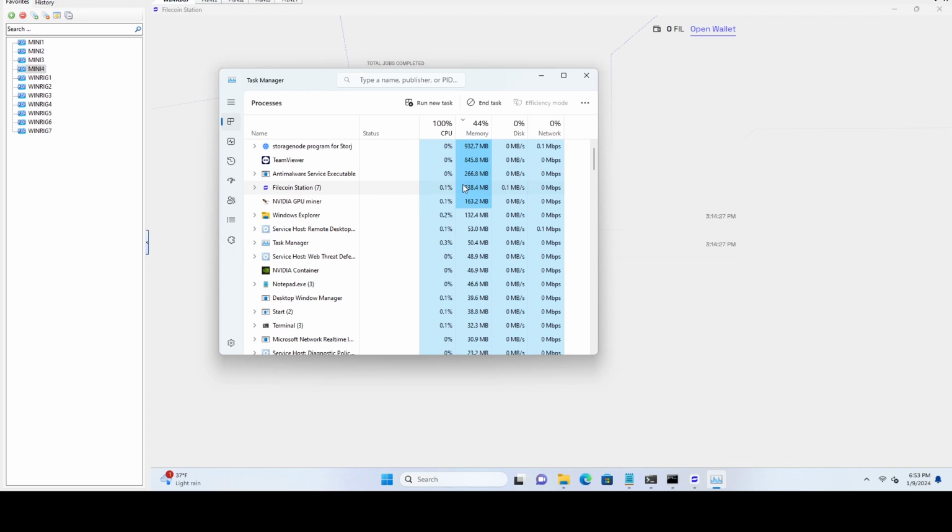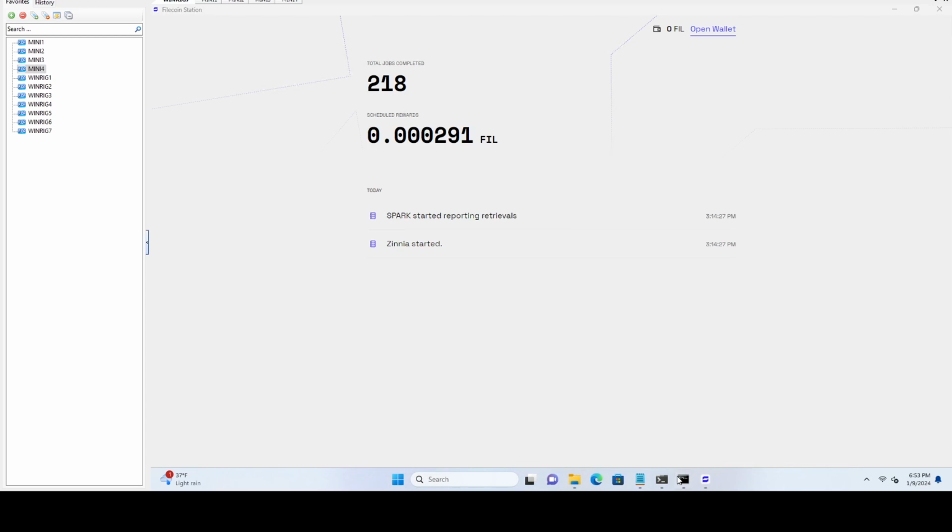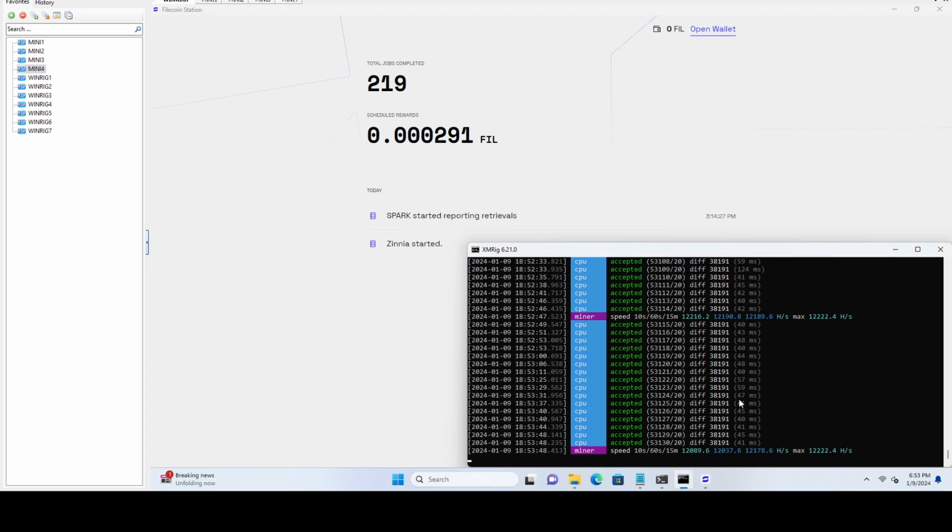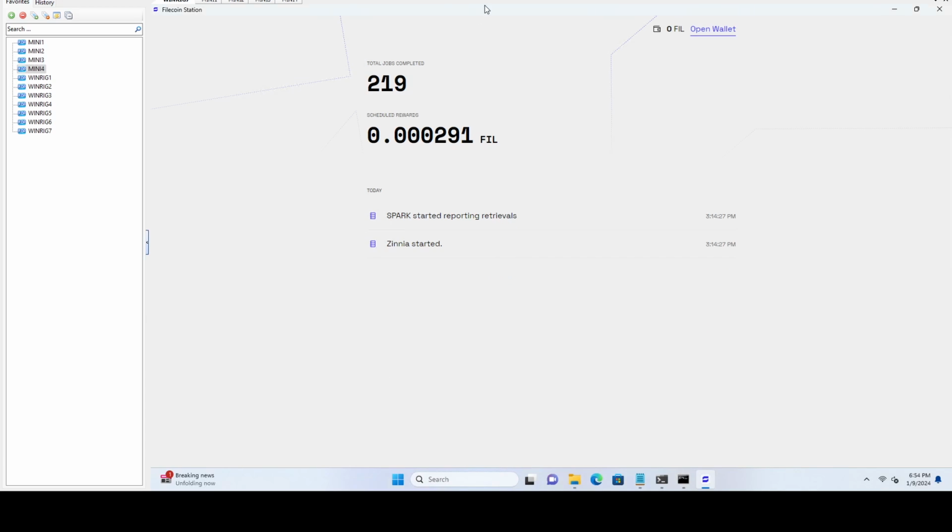And on this specific machine, I am actually CPU mining XMRig using all cores. So this has a Ryzen 5900 in it. You can see we're getting 12 kilohash. We are mining on all the threads, and at the same time providing this file check solution.